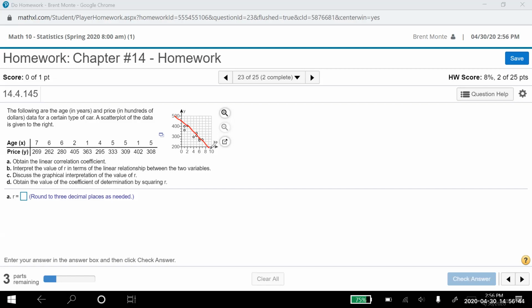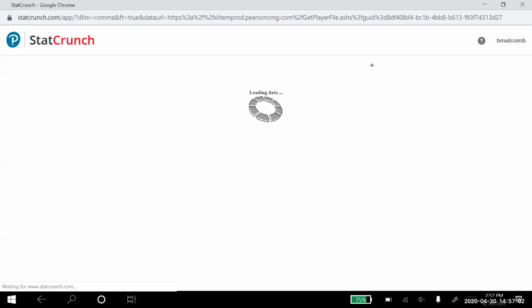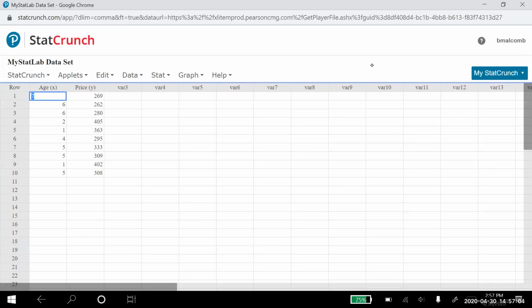But let me show you how they graph that line in case you don't know. So here's what I'm going to do. Let's jump over. I'm going to clear that line off of there. And they've got all the data there. I'm going to click on the data. We're going to open it in StatCrunch. And StatCrunch opens, it already put all the data there. Notice as opposed to my last problem that we had shown in the last lecture, it was just X and Y. Well, this time they're telling you it's age and price. They do put the X and Y there also, but they don't always.